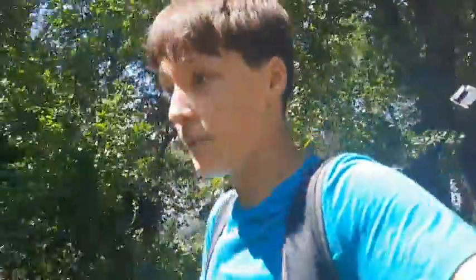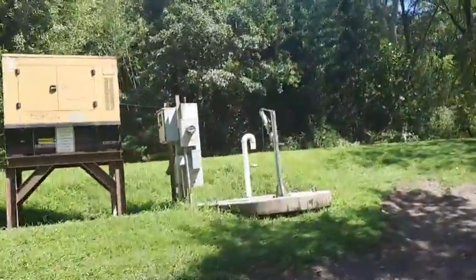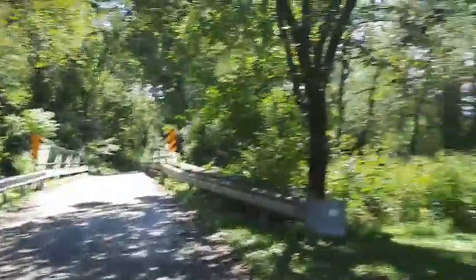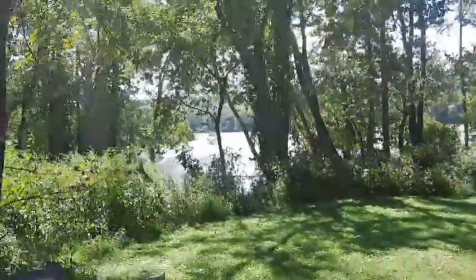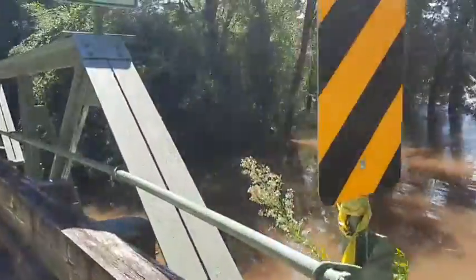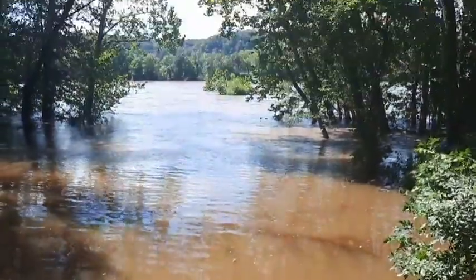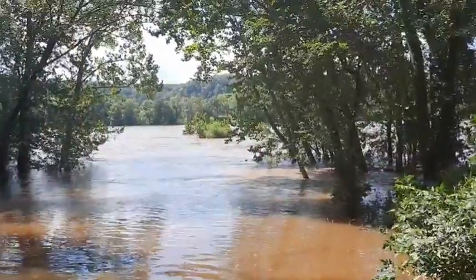We're going to walk down this way and go onto the bridge so we can get a good overlook of what the river looks like. Alright, that's where the sewer is right there, and it definitely smells like human waste. That's the river. I'm going to set my backpack down with the tripod on it. If it were to rain anymore, this bridge would definitely get flooded. Just look how deep that is. That water is never usually up this high. You can see right out there how fast it's moving.